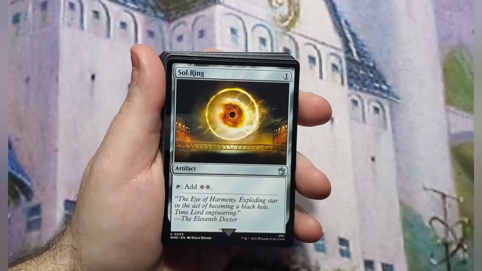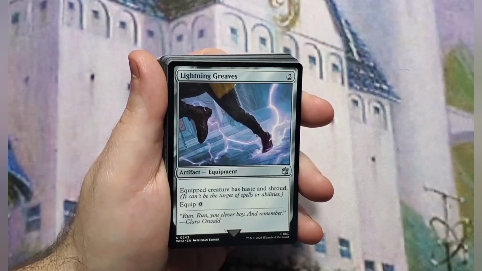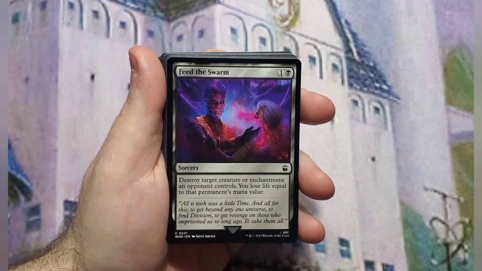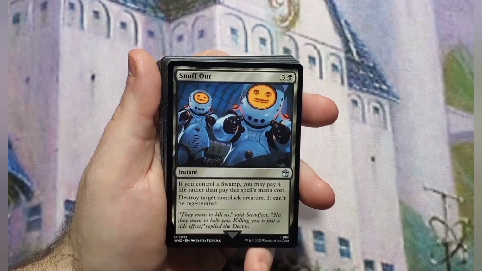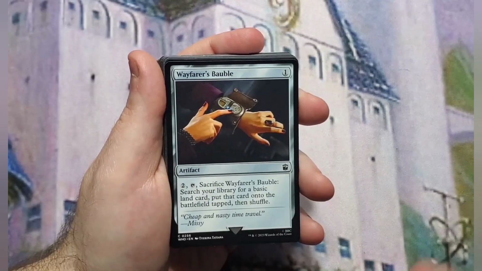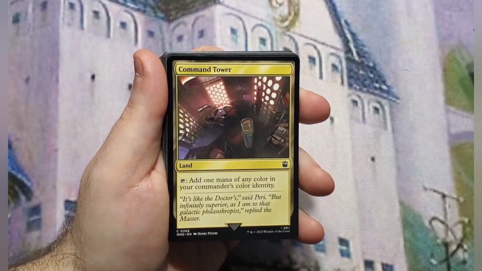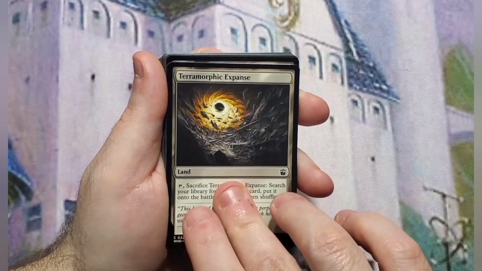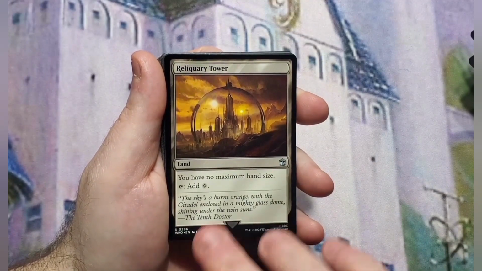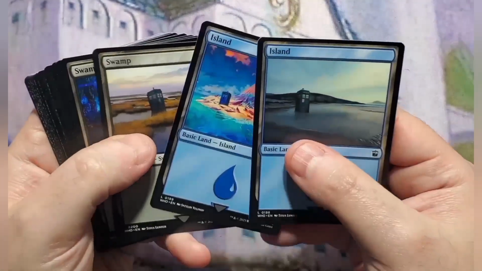Arcane Signet, Soul Ring, Thought Vessel, Mind Stone with the Cyberman head, Lightning Greaves, Propaganda, that's a pretty good reprint, Feed the Swarm, Snuff Out, it's interesting to see this as the reprint, that's a pretty old card that I hadn't seen a reprint in a while, Commander's Sphere, Wayfarer's Bauble, Talisman of Dominance, Talisman of Indulgence, Command Tower, Terramorphic Expanse, Thriving Moor, Path of Ancestry, Temple of the False God, Reliquary Tower, Crumbling Necropolis, Ominous Cemetery, and then I believe that's going to be basics from here on out.